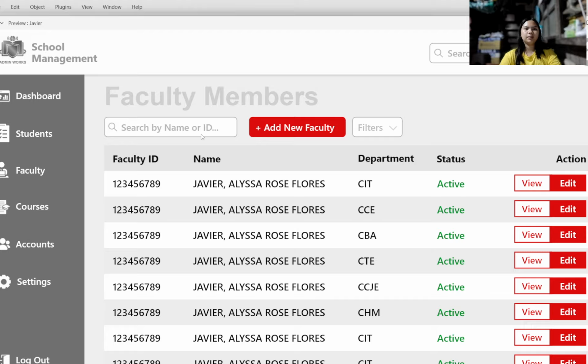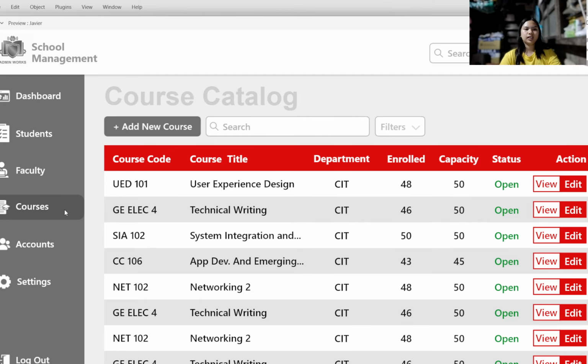This is the faculty members: faculty ID, name, department, status, and action. Courses: course code, for example UED 101, course title User Experience Design, department CIT, enrolled 48, capacity 50, status open, action view edit for admin.